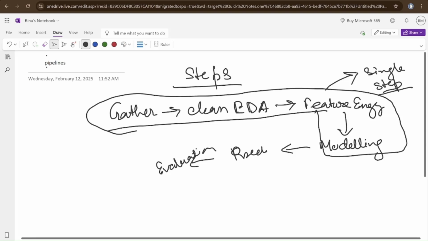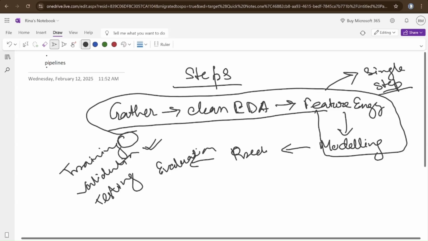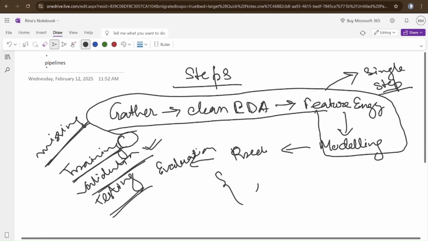Think that you have two different data sets. One is training data set, another is validation. You have testing data set. So whenever you are making any changes in training data set, you have to ensure that you are making the changes in validation data set. Let's say there are some missing values in training dataset. So whenever you are treating this missing value in training dataset, you have to make sure you are doing the same process in validation dataset, the same process in testing dataset. Okay, so you have to do so much manual work and there may be some inconsistency. Here it may have changed but not in the testing dataset. So there can be problems.